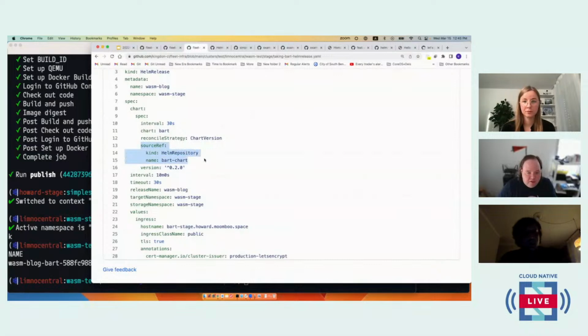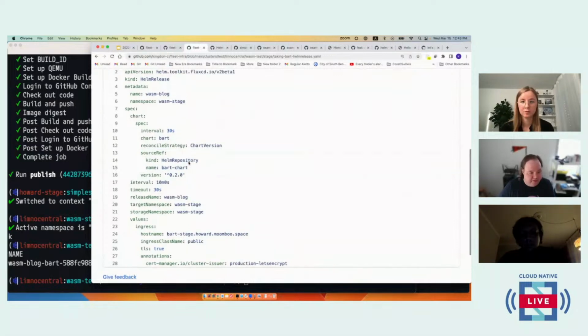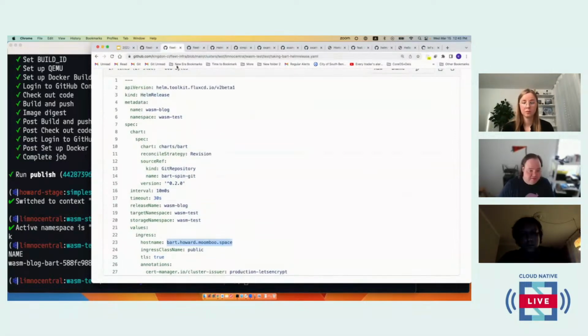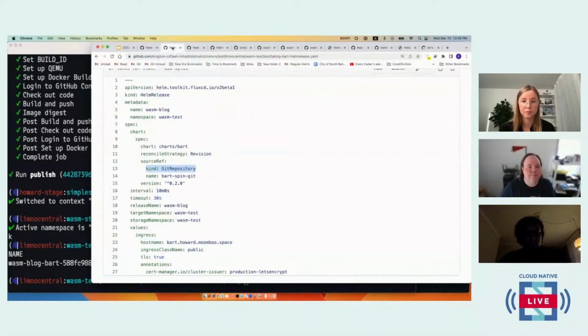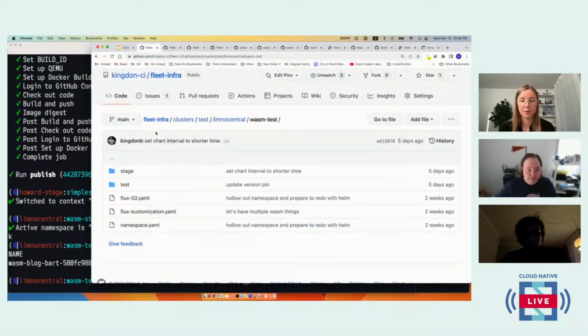So this is using a Helm repository source, and that's where we publish our release artifacts too. What we want to see is the test environment deploys as soon as we merge our change to main. See, it's a Git repository source. And then the production environment, or the staging environment, is going to deploy as soon as we've published our release to the Helm repository. These should behave the same, except they have values that are not the same. So this one says they're both in the public ingress class. They're both using TLS, but they have a different host name, and you can configure them differently if you need to.